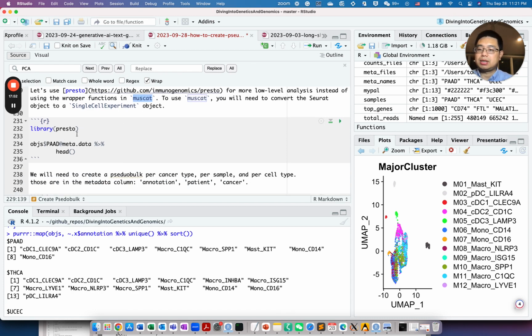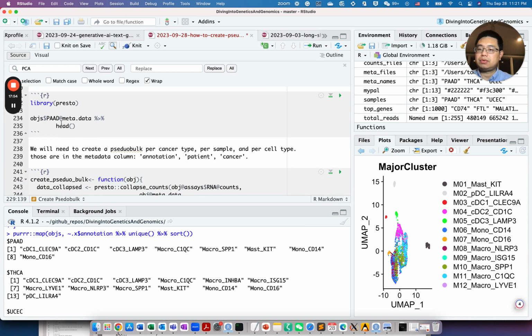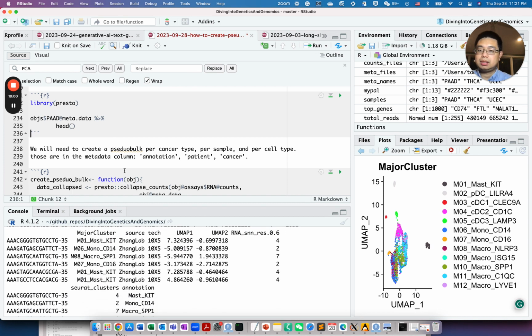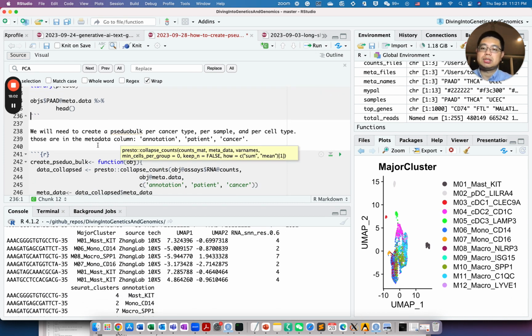Okay, let's use Presto. First of all, let's look at the metadata on one of the Seurat objects. We will need to create a pseudo bulk per cancer type, per sample, and per cell type.